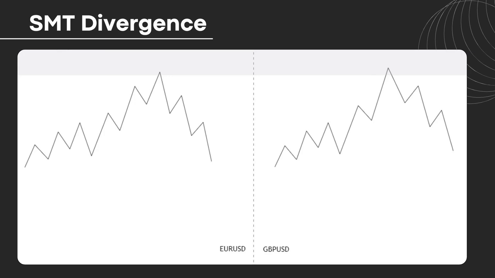What happened next is that EU went higher to trade above the high that it made previously and made a higher high, whereas on the other hand, you can see that GU failed to make a higher high, but instead made a lower high. So you can see there is non-symmetry between both pairs, and we know that this sort of discrepancy in symmetry does not confirm current price action, and it suggests that there is potential manipulation going on and the underlying order flow is not able to continue, and that there could be a potential reversal, right?